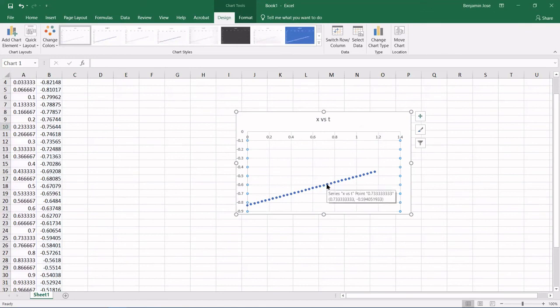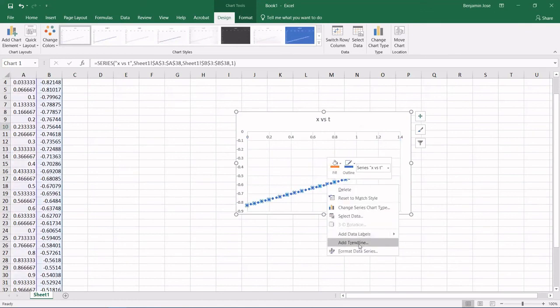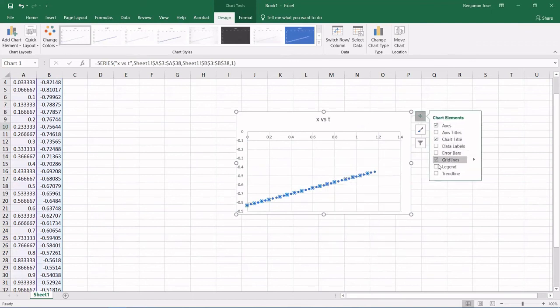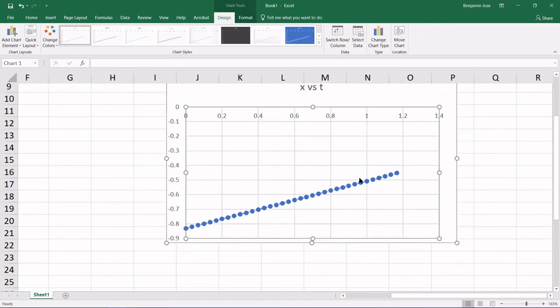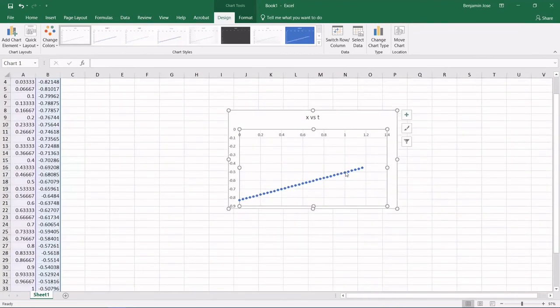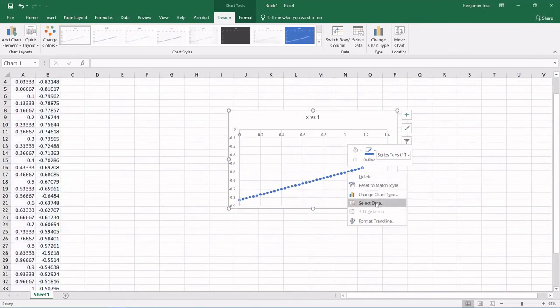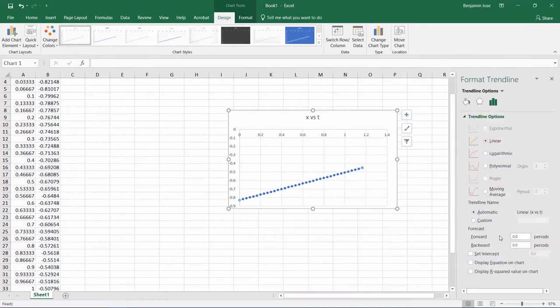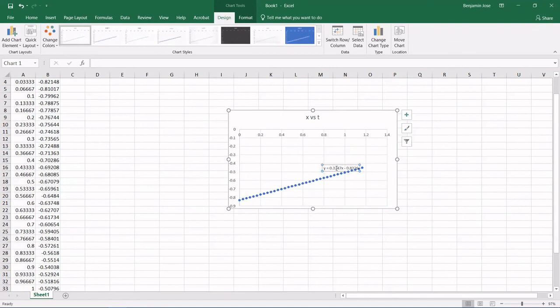And now I can right click on the data point and add a trend line. You can do it that way, or you can do it up here. Add a trend line. Did it do it? It's kind of awkward. So let me do it the first way. Format trend line. There we go. If I would like to format the trend line, that gives me the option to display the equation on the chart. Great. And then of course you can scoot this over.